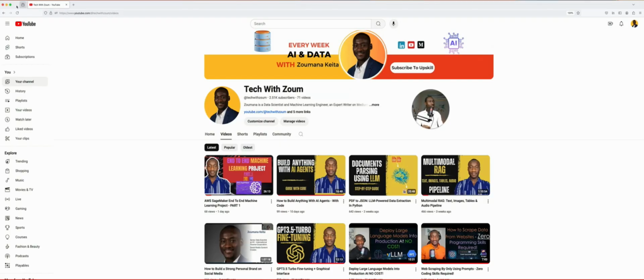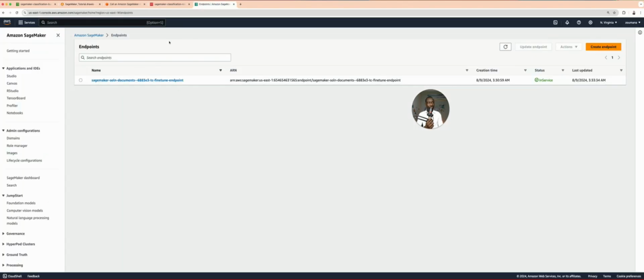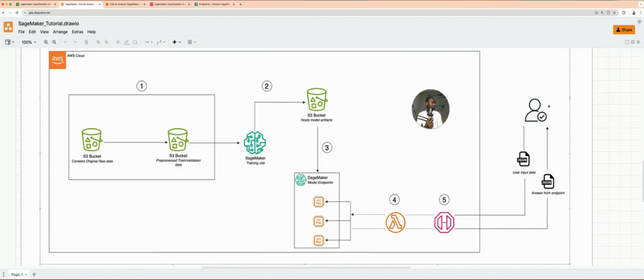In today's video, we're going to focus on the second part, which is going to allow the user to query the endpoint that we have currently hosted on AWS SageMaker. This is the endpoint that we are going to query. Since the user cannot directly query that endpoint from an API gateway, we are first going to create a Lambda function which is going to be plugged to that endpoint. And once the user submits a query, we are going to use an API gateway to retrieve all the details from the AWS Lambda function.